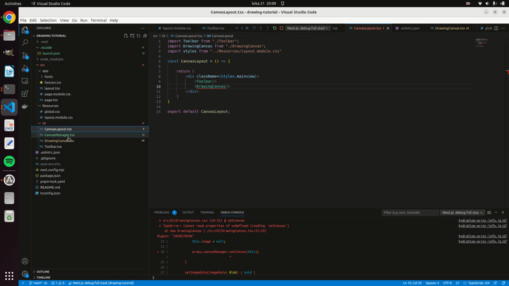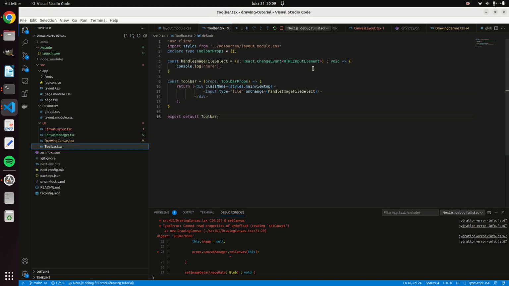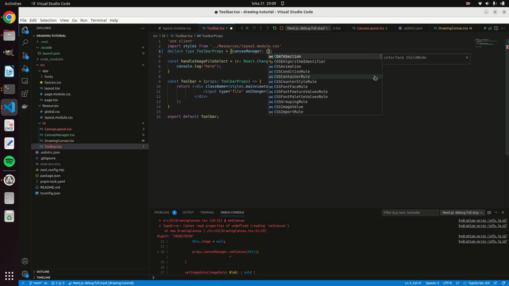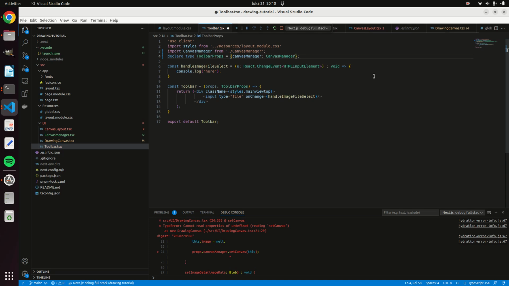And then let's modify the toolbar again, also to add the manager there. So this is again canvas manager, and let's simply add canvasManager like this. And then in this handleImageFile, let's call the canvas manager.